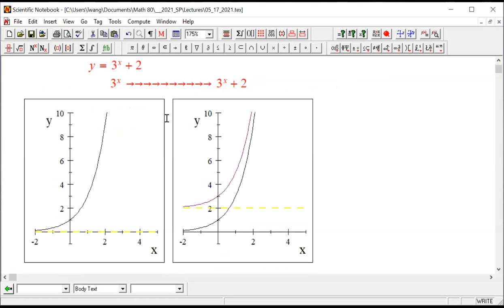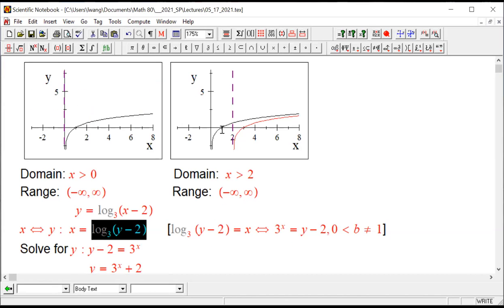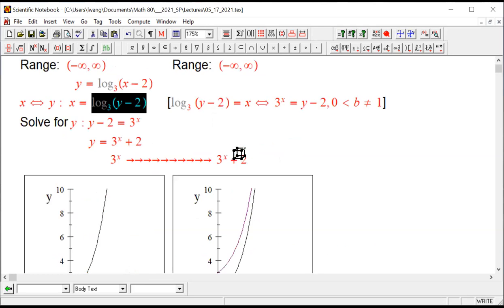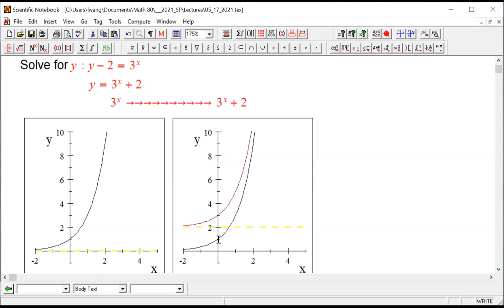Well, you can go by shifting. The x-intercept that was here, the function before was log base 3, and after you shift to the right by 2 units, the x-intercept will be shifted as well. So you need to be able to identify these intercepts. The y-intercept as well: after we shifted up, the y-intercept has changed. And you need to be able to identify the horizontal asymptote and vertical asymptote after the respective shifting.